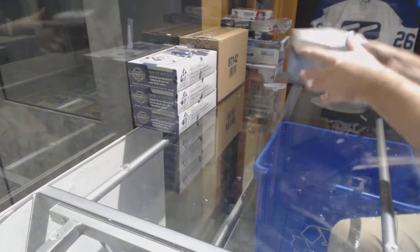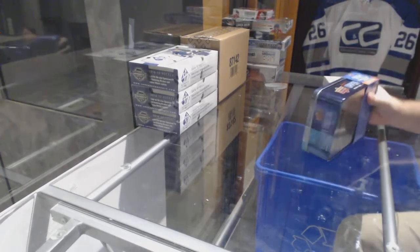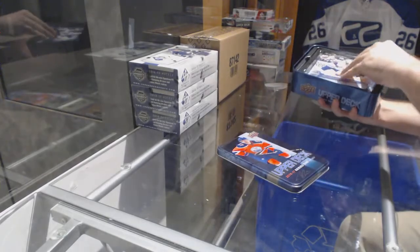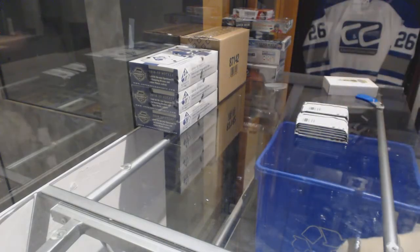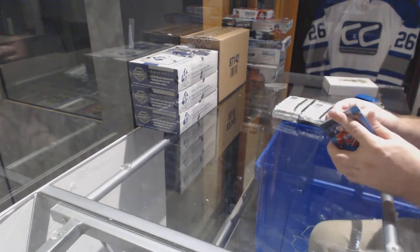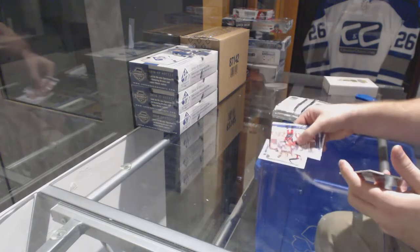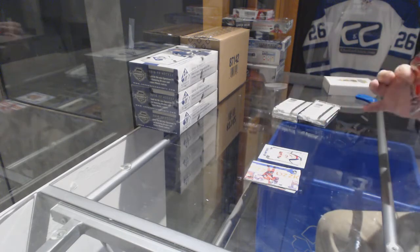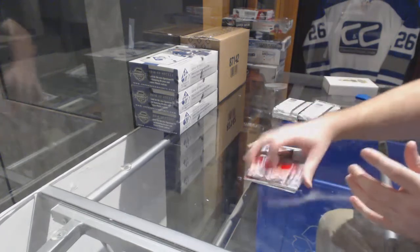Here we go, starting off CNC break number 79/64. We've got the mixed break with 'How Do You Do' on the monumental. Starting off with a Superstar Portraits of Al Bechkin for the Capitals, and at the top of the display we've got a Brad Marchand Portraits for the Boston Bruins.